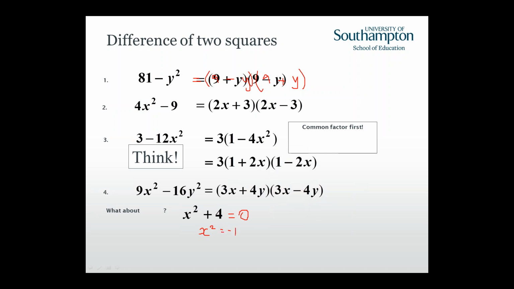It would then just equal, oh no, that's not going to work. No, that one cannot be solved. Because x squared equals minus 4, you can't then square root it. So you can't solve this one in high school maths, basically, because it's imaginary and you don't need to know anything about that.